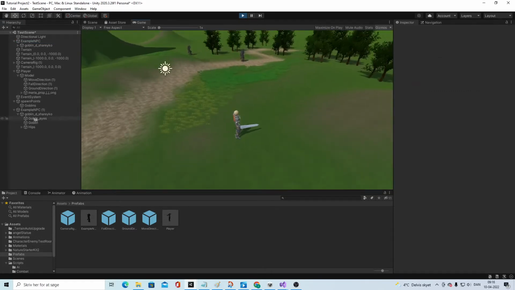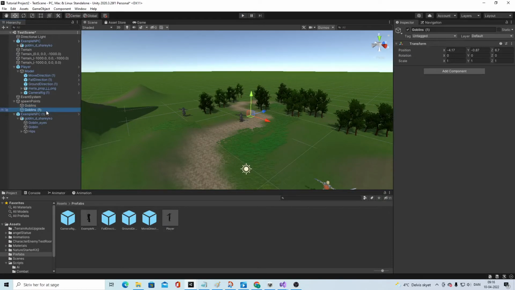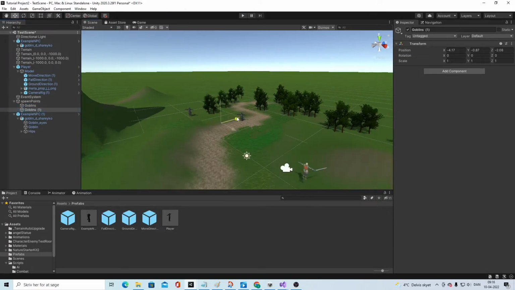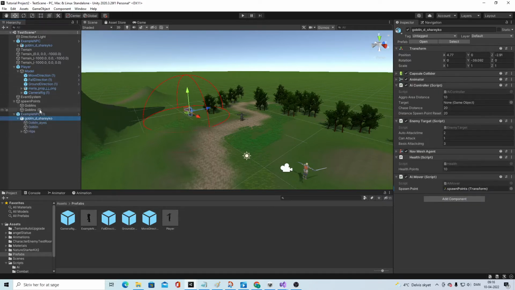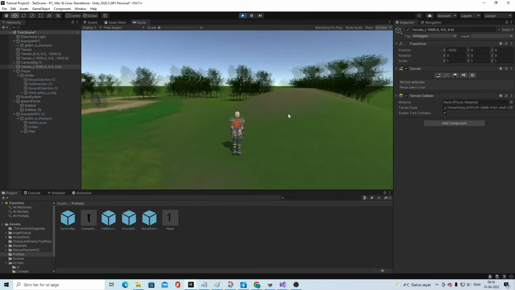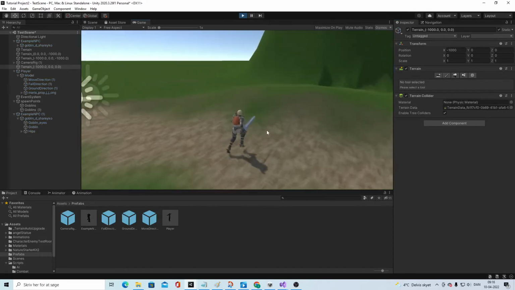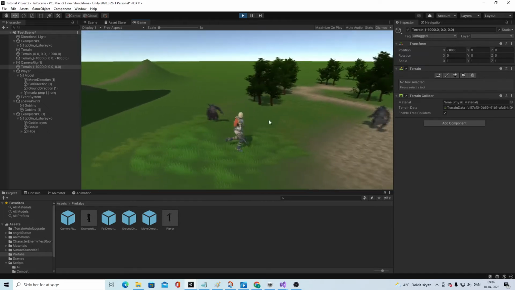Let's just fix the spawn point actually. So we make a new spawn point in the scene, and we put it over there, and we say our new enemy here should have the new spawn point instead. There we go. So now we have two enemies in our scene, fairly close to each other, and I think we can actually get both to follow us.